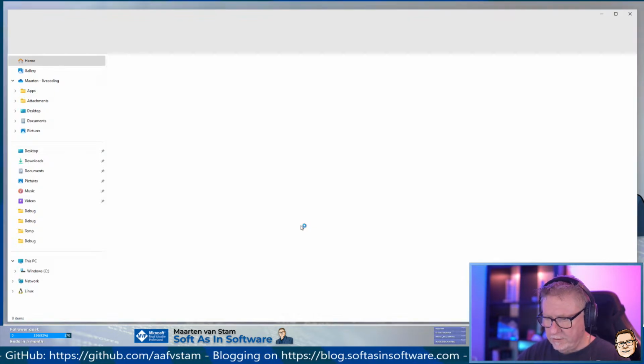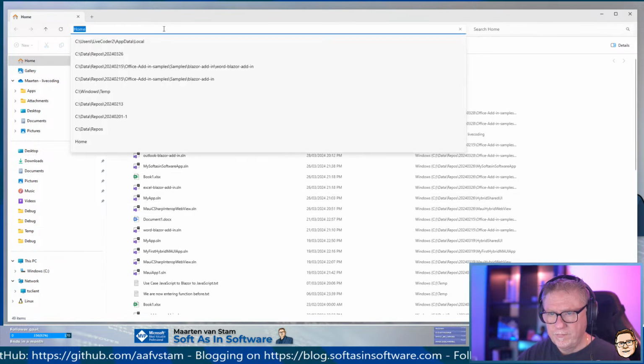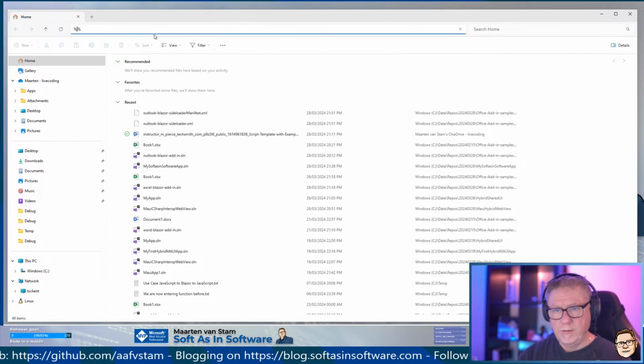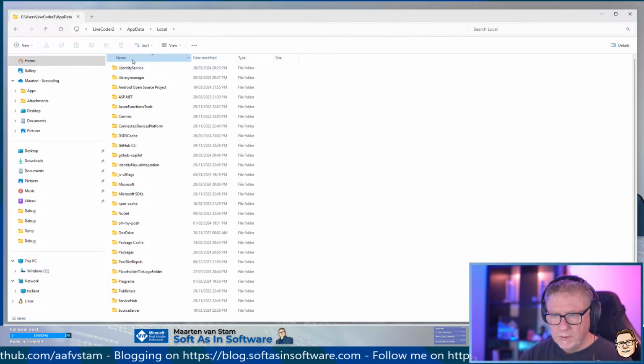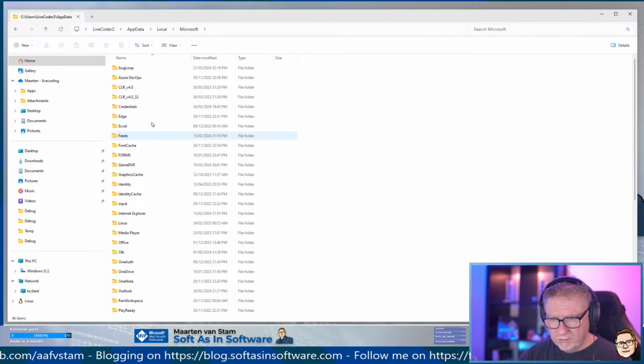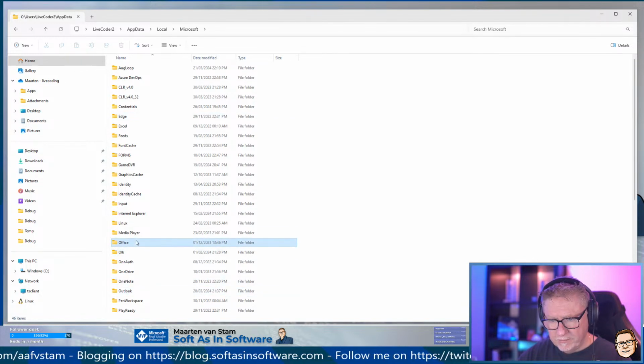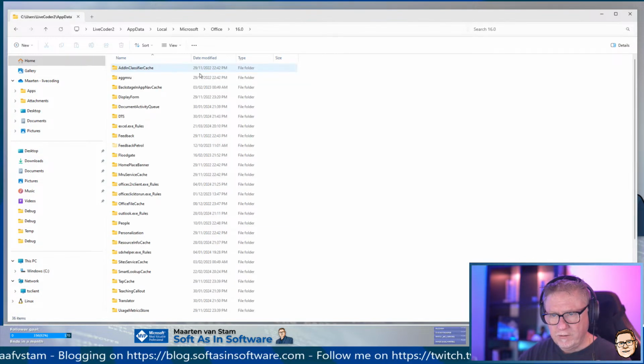Then clean the cache. Local app data. That should give me Microsoft Office 16. You know the drill by now.